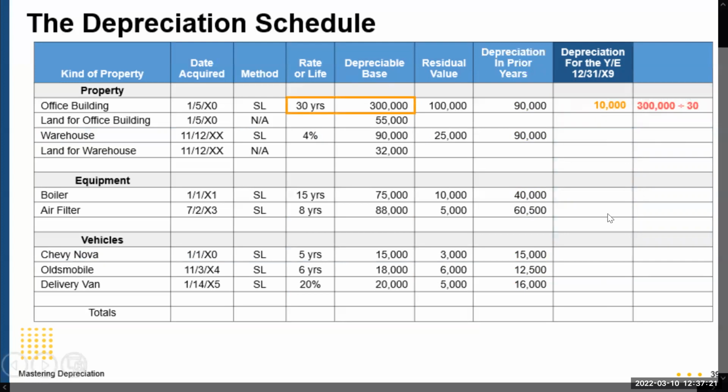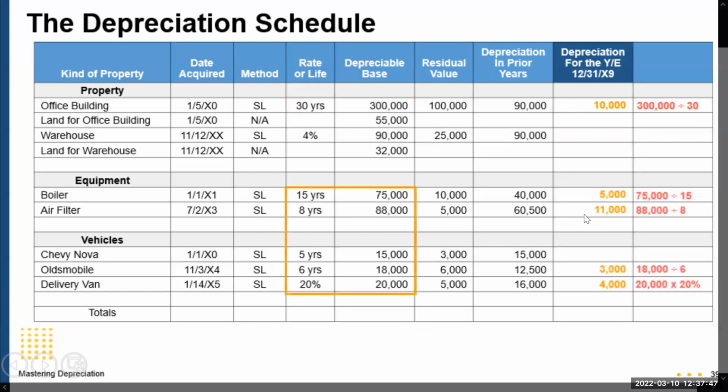Oh, see, I'm reading it wrong. See, I did it wrong. Sorry. If you don't read carefully, you mess it up. This does say depreciable base. It does not say cost. I'm used to having one set up that has the cost, not the depreciable base in there. So they paid 400,000 for it. They've already taken this 100,000 out. That's how they get their math to work. So sorry about that.